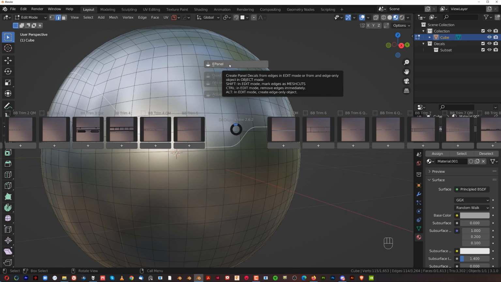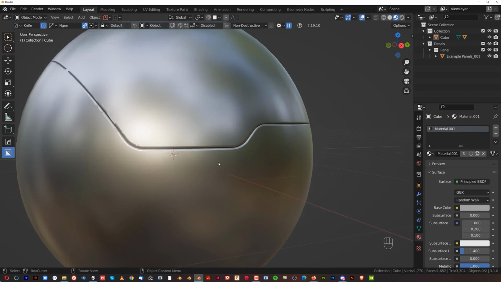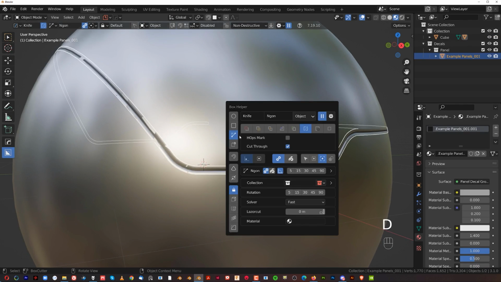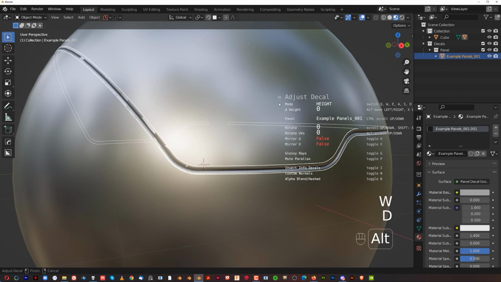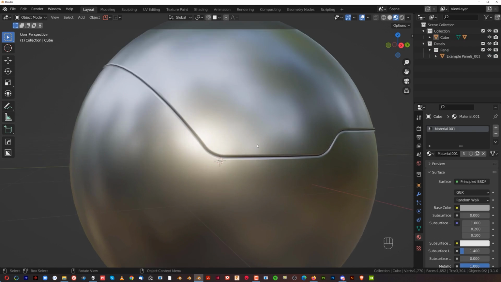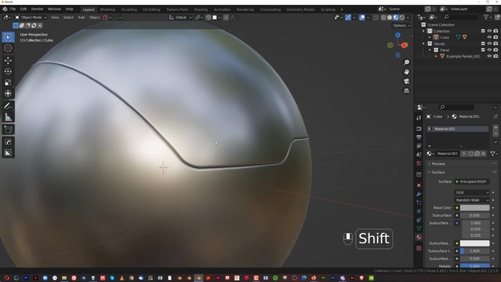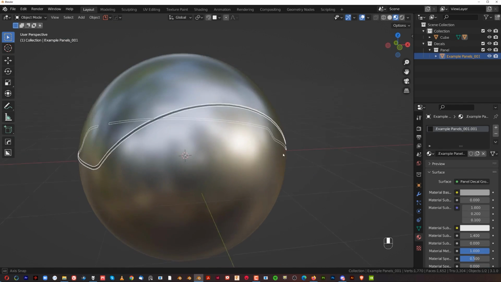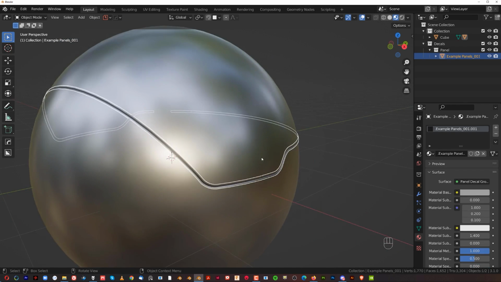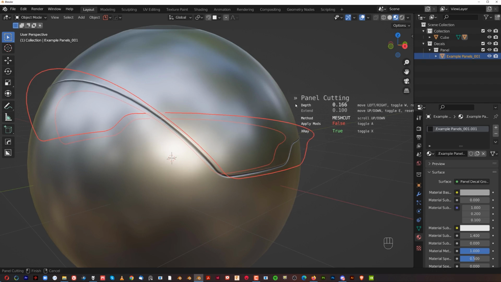But what you can do is Control click on it, which will create a panel, but it will remove the edge. And you will get a beautiful panel on top of a geo. Let's just turn off this Box Cutter and go to adjust, hold Alt, move your mouse to the right just a little bit, and boom, you got yourself a panel. Now, why would you want to keep the edge? You might want to keep the edge because you might want to choose a different matte on both of these elements. But if you removed the edge and want to get it back, you can go with the panel cut, and you can cut this panel like this, and you can create additional geo with it like that.